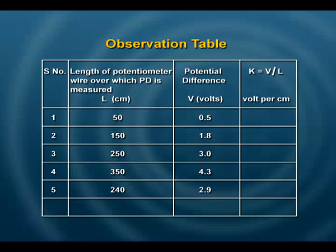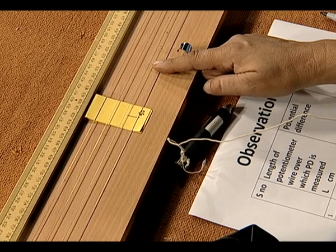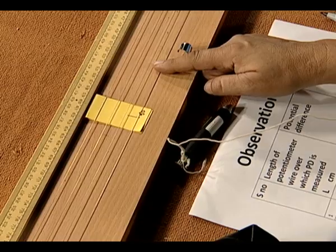We can now find out for each of these readings how much potential difference per unit length. If this value comes out to be a constant, that means the principle of potentiometer is correct, which is that the potential drop across any length of a wire which is carrying a constant current and which has a uniform area of cross section, homogeneous material, so resistance per centimeter is the same, is always going to be proportional to the length. So, potential difference and length is what we were checking out just now.